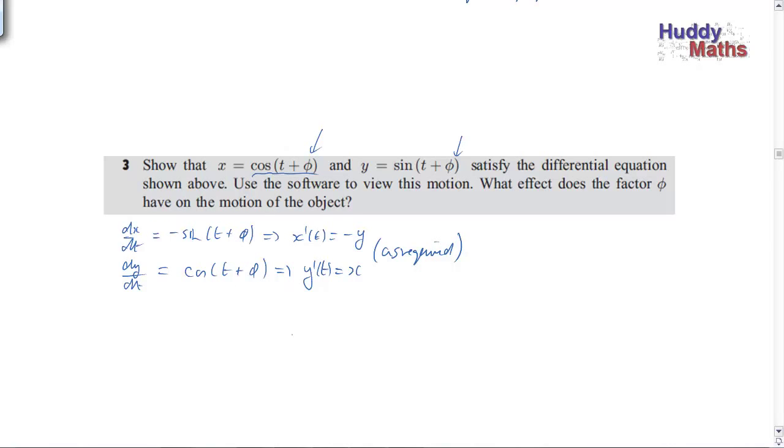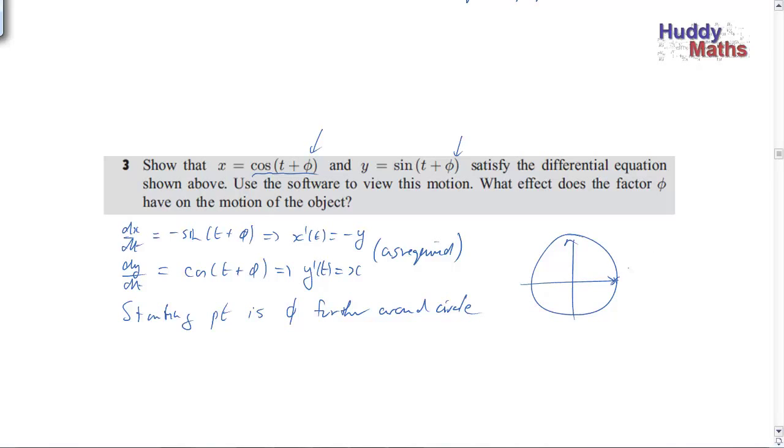Well, if you substitute t equals 0 in there, phi is going to give you the starting point. And so the starting point has changed. The starting point is phi further around the circle. Just remembering what we're doing here, we'll usually be starting at this point, where it would be cos of (t plus phi), sine of (t plus phi). If phi is 0, there's nothing there at all, it will start there, and if phi is a number, it will start further out there. Do you remember that stuff? Okay, that's the effect. We're building this all together for a purpose. You'll see it in the last one.